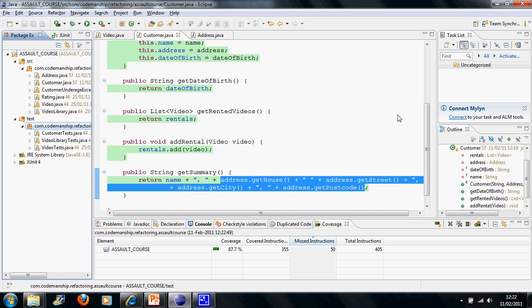Now I'm going to try wherever possible to use the automated refactoring tools. There's two very good reasons for this. The first one is that they can complete a refactoring in a single indivisible step. So they're like transactions against your code, which makes them repeatable, and also, more importantly, it makes them easily undoable.